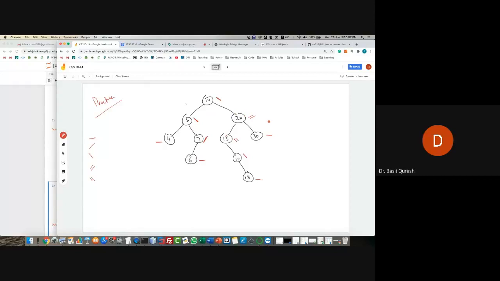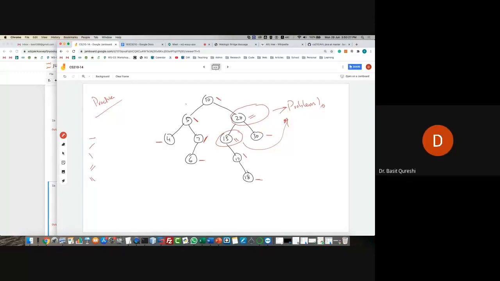Yes. Okay. Do you see any node which has a problem? This is a problem. This is a problem. Both of these are problems.